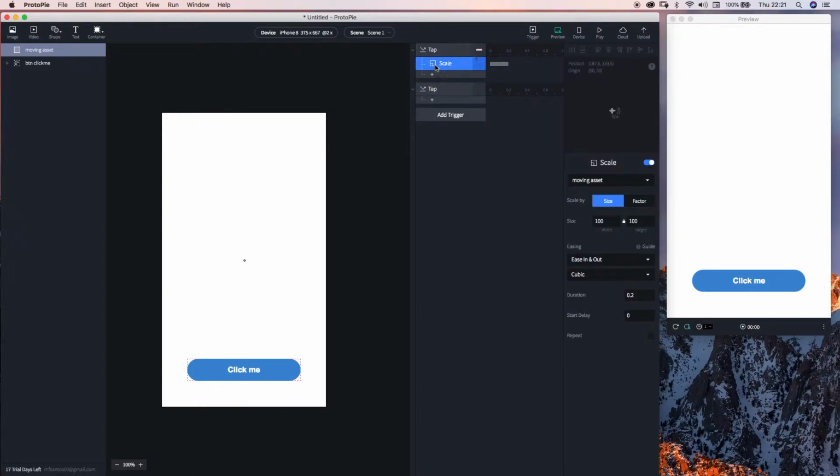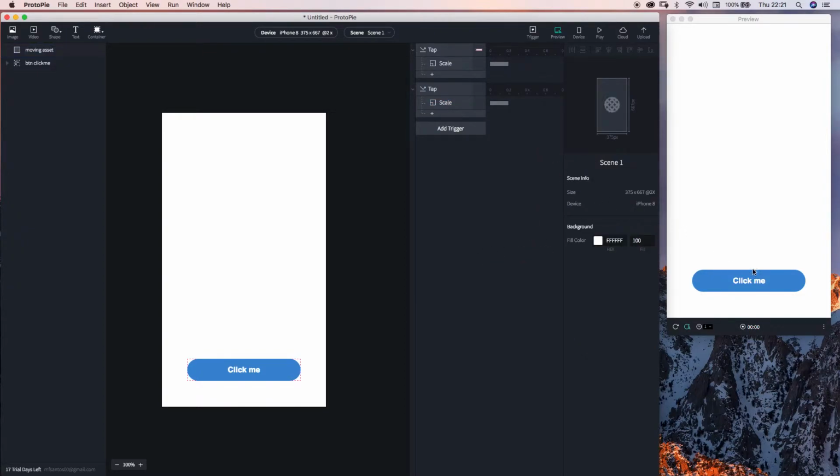And now we're gonna select the scale, copy, and paste. And we're gonna say that it's going to scale to 0. Now by clicking here it scales up, by clicking the shape it scales down. Okay, it's easy.